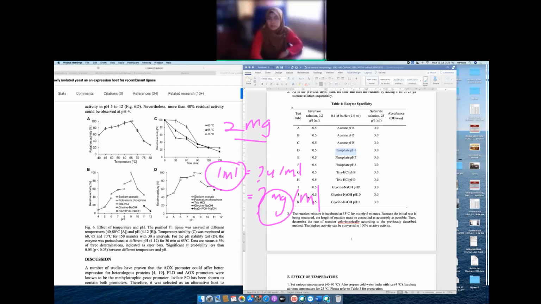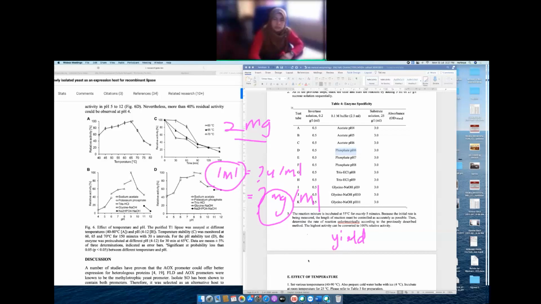Okay, so whenever you repeat for the next time, you will know, okay, I will need to use 4 milligram of protein, or 2 milligram of protein. We cannot say, yesterday I used 1 mil, today I want to use only 1 mil. Remember, you cannot simply use that because you don't know every time. When you do the purification, you have the final yield, right? The final yield and everything. So you will have this batch.